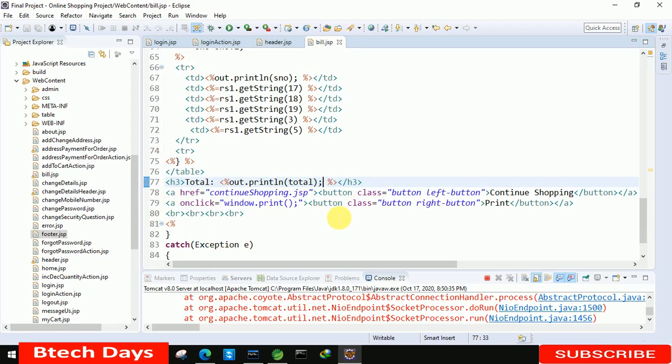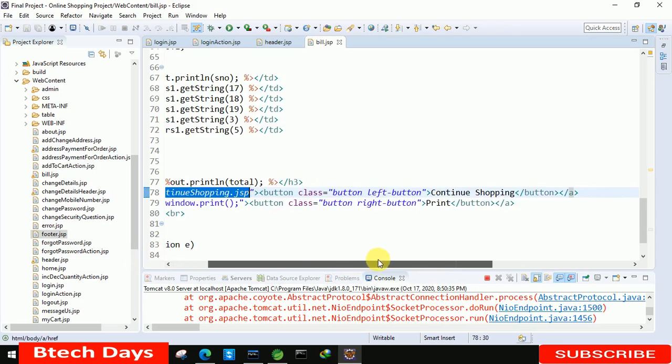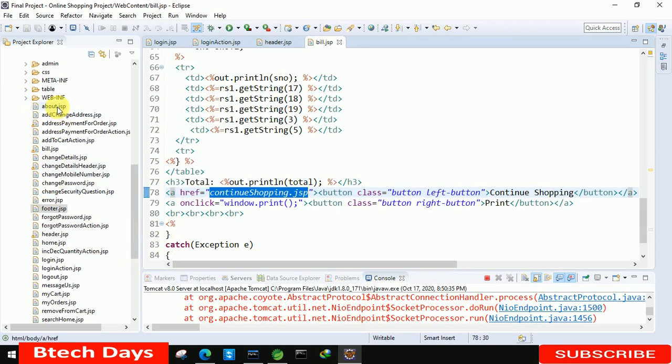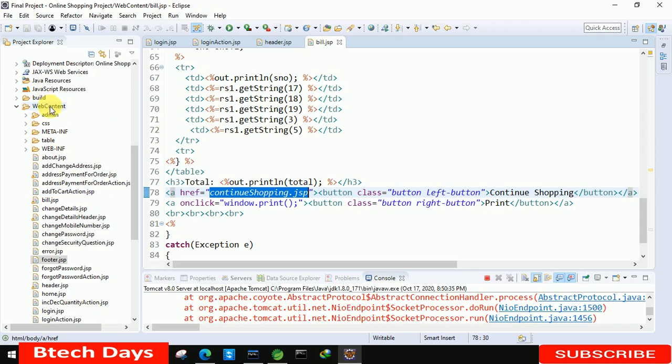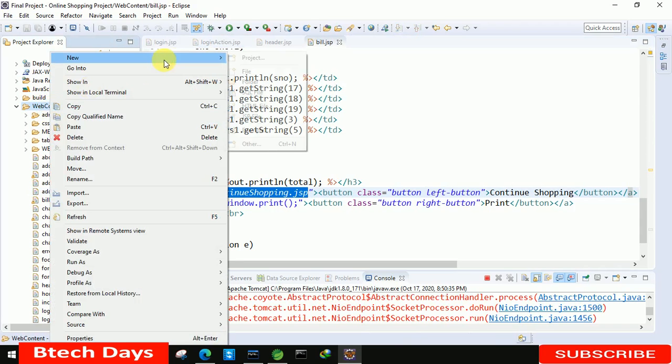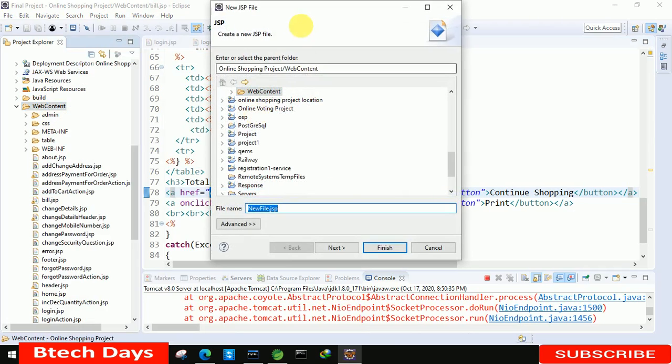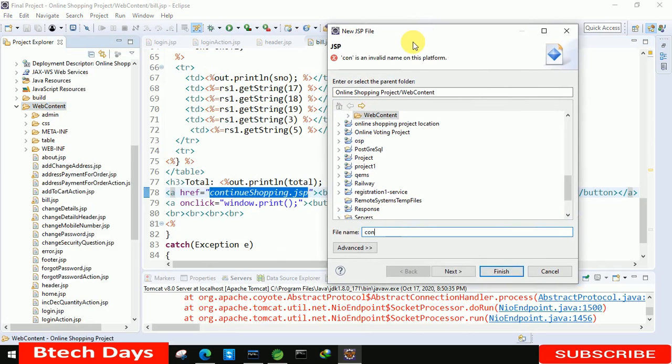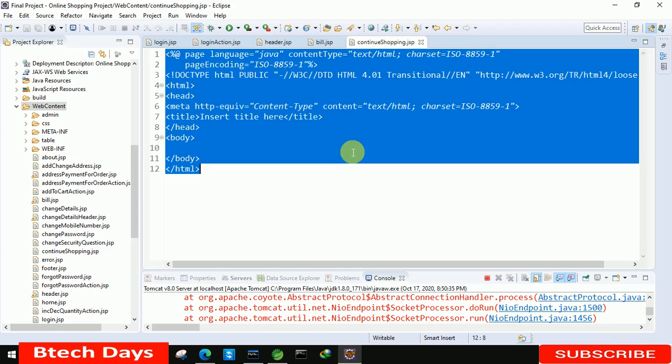After that we already have a catch exception. After that here you can see continueshopping.jsp page, but till now I don't think we have this page, so let's check it out. We don't have this page, so we need to create it and write the code in it. Just create the JSP page, and we have to write continue new shopping, and you can see there is no error. It means that we don't have this page, so just click on finish, and the page has been created successfully.